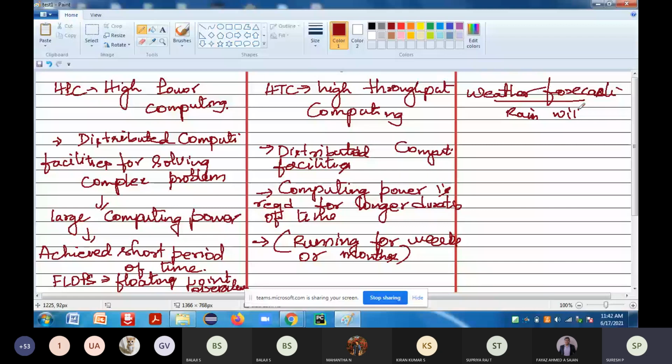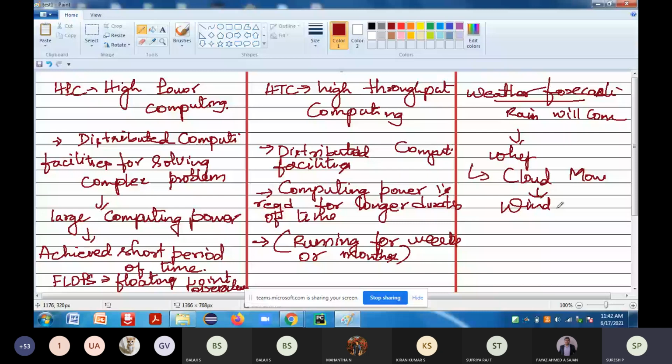Why is that? Because the cloud movement depends upon the wind. If the wind changes its direction, obviously the movement of the cloud will also change its direction. Then the rain which was supposed to come in Bangalore will be shifted to some other place. If the wind is moving towards Bangalore, it will direct the cloud to Bangalore, and in Bangalore it will be raining. That's how it will happen.